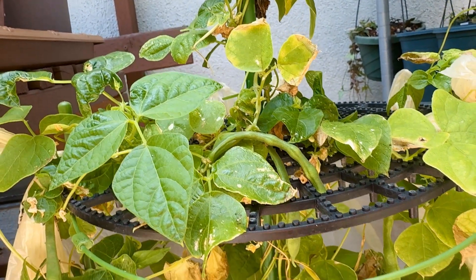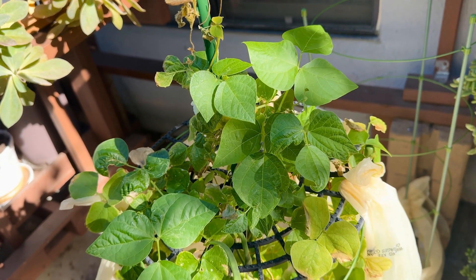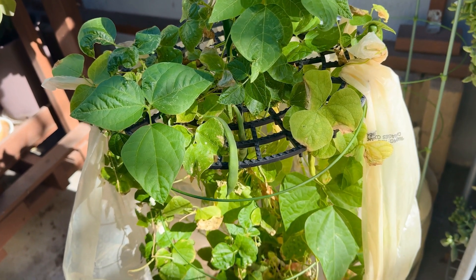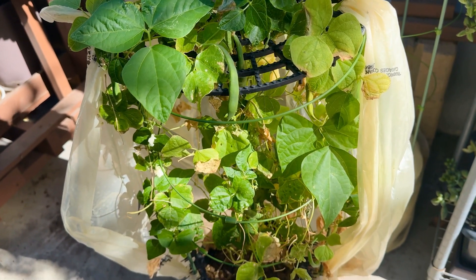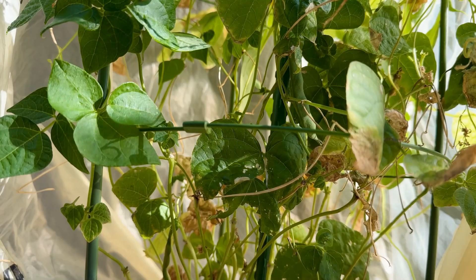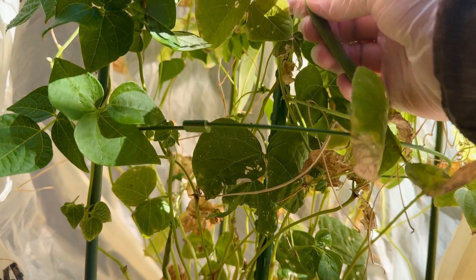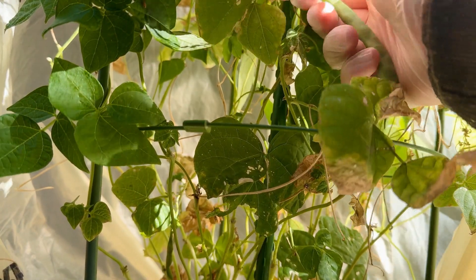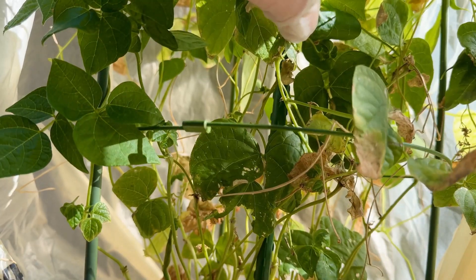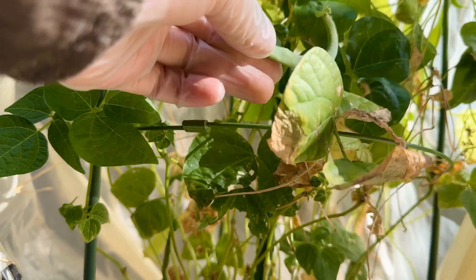Anyway, let's talk about this Kentucky Wonder pole bean. They are super easy to grow and even now the plant is persisting and starting to give me another round of beans. I thoroughly enjoy the fresh taste that they have and my favorite way to eat them is just to lightly cook them in oil on a frying pan and then munch away. I didn't think there would be a difference to store-bought beans, but I'm pretty sure homegrown beans taste better. The ease of caring for this bean has encouraged me to try growing different types of beans next year.